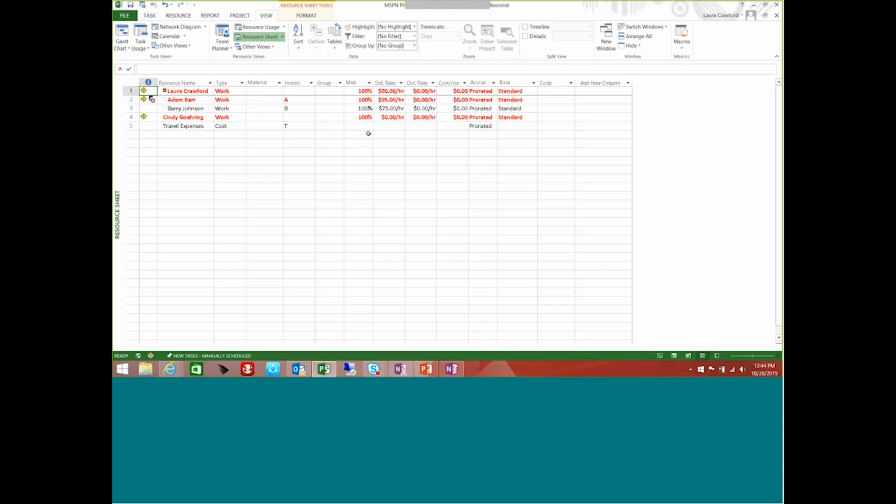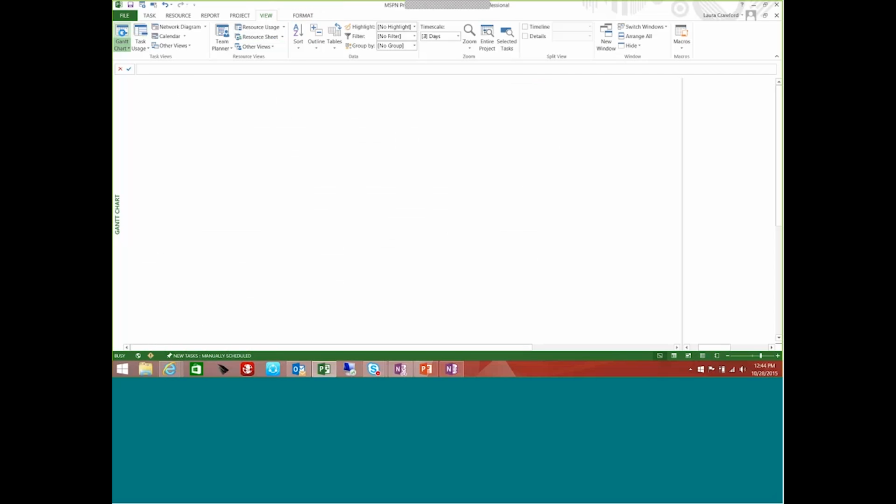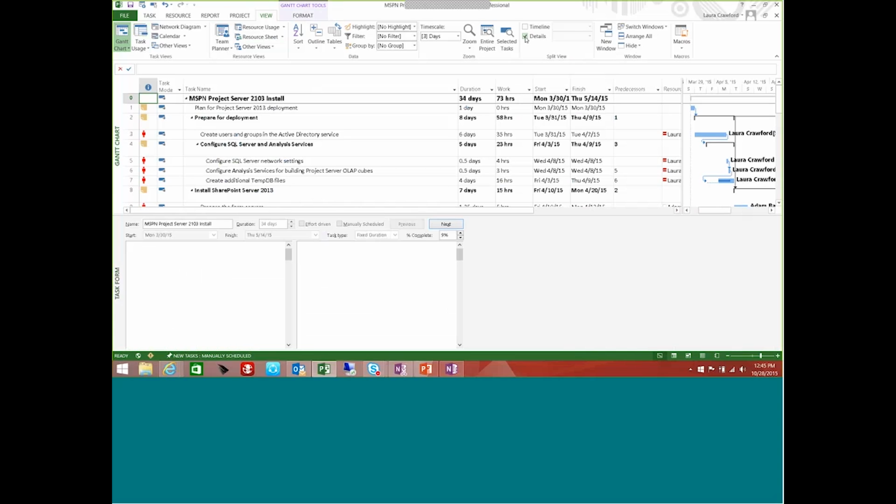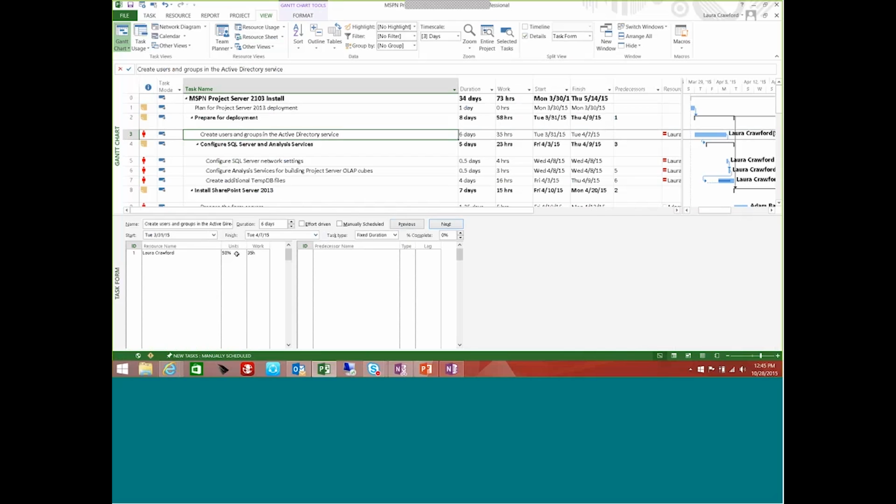Now again, if I adjust it here, it's going to prompt me that that's not going to save, because this is an enterprise field that I'm trying to adjust. However, if I go back to my Gantt chart view, and select that details button, I could, if I wanted to, change my assignment units here. So I could change it here if I needed to adjust it to 50% as I've done, so that I am not going to be working on this 8 hours a day.